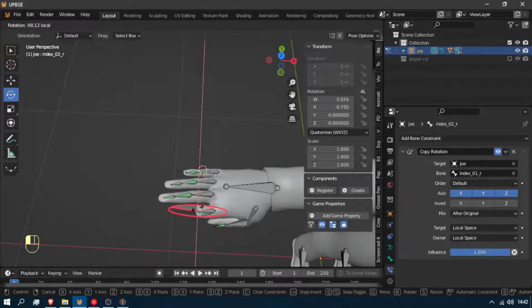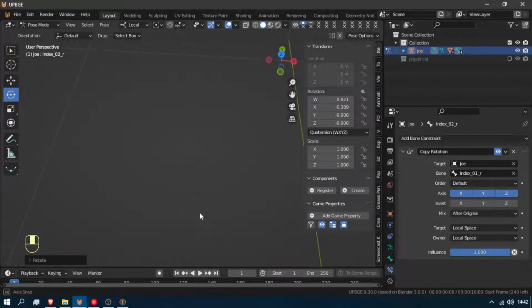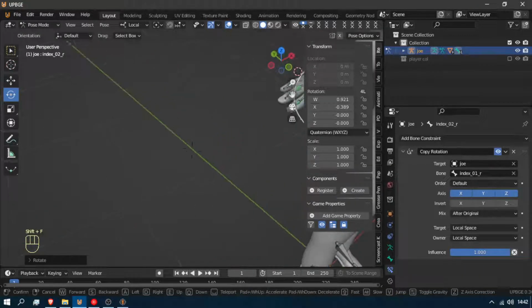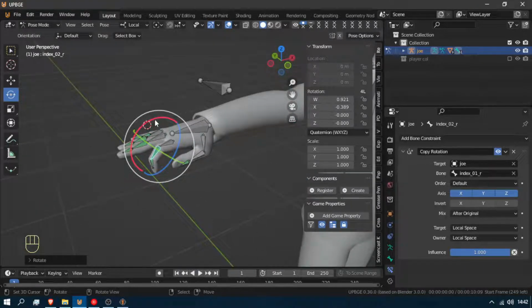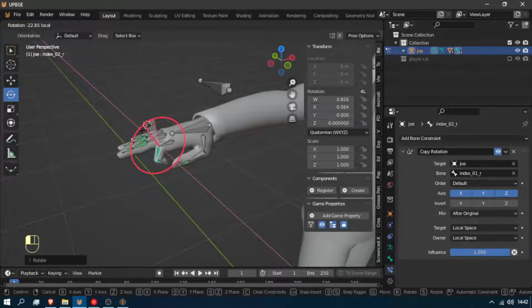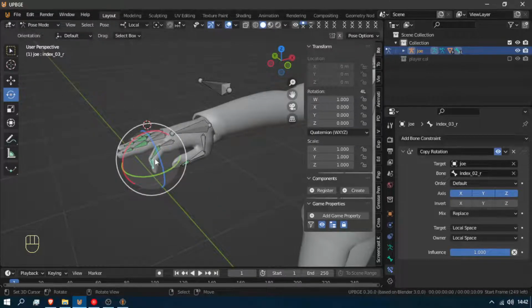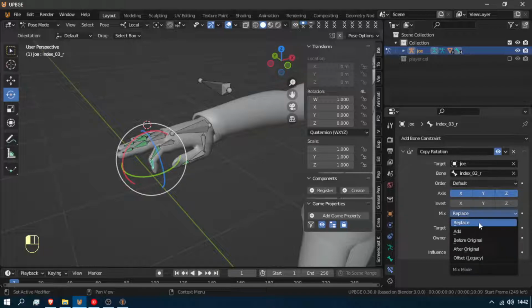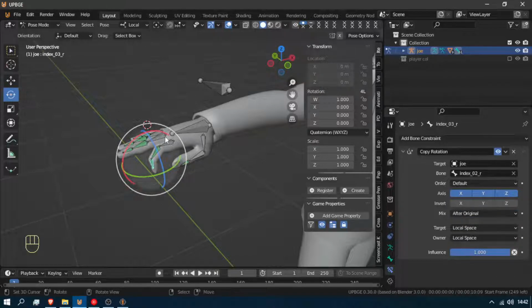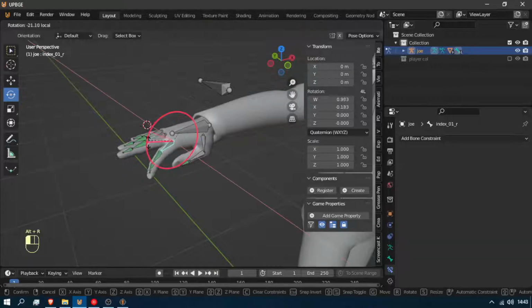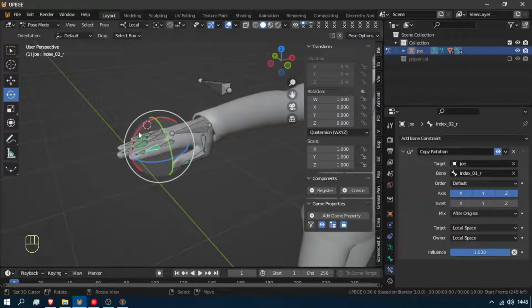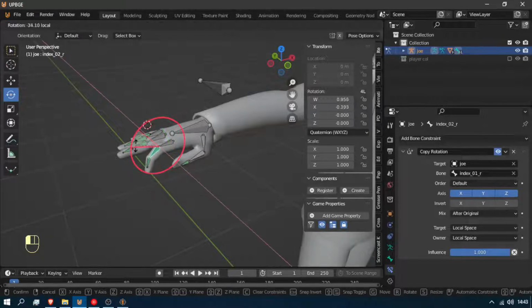So you can see it's rotating the whole finger. But now, looking at that, I can just rotate it, and it's going to rotate the whole finger in and out. So let's say you want this as a trigger finger. You can also put this as after original. So you can still rotate this and it will rotate inwards, but you can still rotate this like you want. I'm only going to do the one so you can see, rotating the whole finger, rotating this finger, you'll see. There we go.